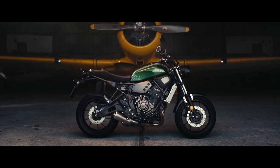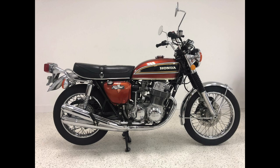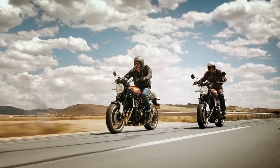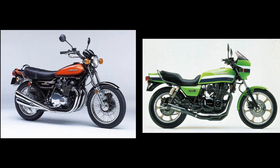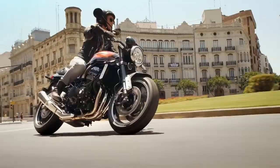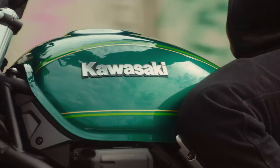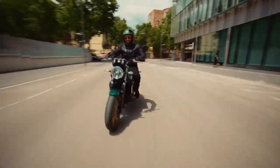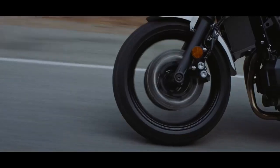Another type of classic motorcycle is the UJM — Universal Japanese Motorcycle — generally characterized by an air-cooled inline-four, à la Honda CB750. These days, the air-cooled fours are gone, and the closest retro bike you'll see to the original UJM is the Kawasaki Z900RS in regular and café versions. This four-cylinder retro bike, based on the styling of the Z1 and the KZ1000 Eddie Lawson replica, produces plenty of power and torque and can give a modern naked bike a run for its money. Kawasaki also recently released the best-looking modern classic UJM, the parallel twin Z650RS — a light, flickable, beautifully styled middleweight based on the look of the Z650B1. This bike competes with Yamaha's 689cc parallel twin, the XSR700, which combines the fun of the MT-07 with more traditional looks.